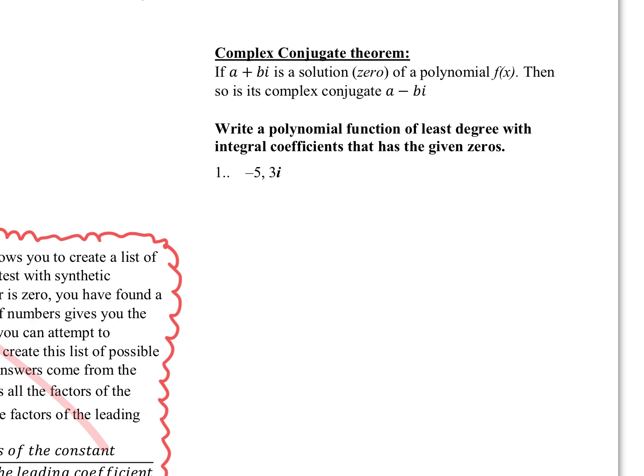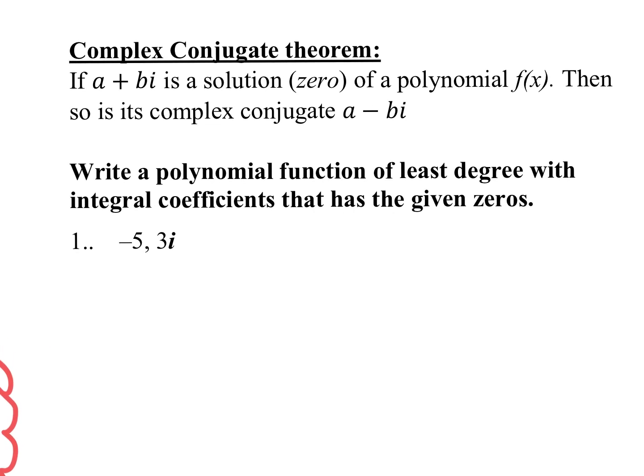But right here, there's a theorem. What's a theorem? It's a truth in math. And what kind of truth are we talking about here? We're talking about the truth of complex conjugate numbers when they are solutions, okay? First of all, do we remember what a conjugate is? What is the conjugate of x plus 5? Anybody? That's exactly right. X minus 5 is the conjugate of x plus 5, okay?